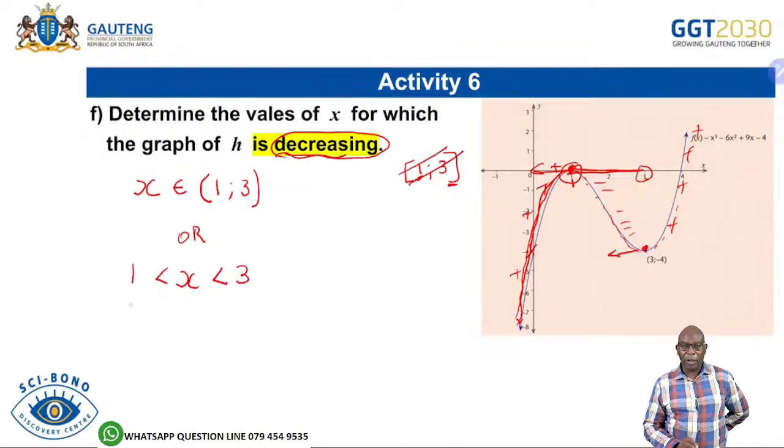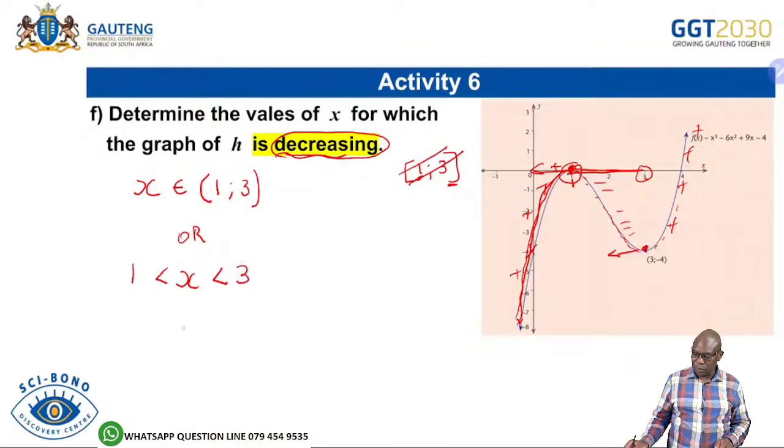We can write it like this. The notation must be correct for you to get your 2 marks. So there will be 2 marks: 1 mark for the values, for the endpoints, 1 mark for the notation. I know sometimes in the exam you just write from 1 to 3. And sometimes when it is not included, it gives us a bit of a problem in terms of allocating marks for you. So please, let's write it in correct notation. Let's learn this notation. X is an element, 1, 3. Endpoints, x in the middle, less. Don't write less or equal to or greater or equal to 3.